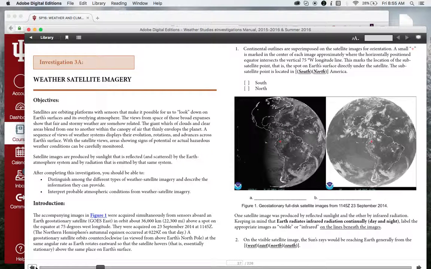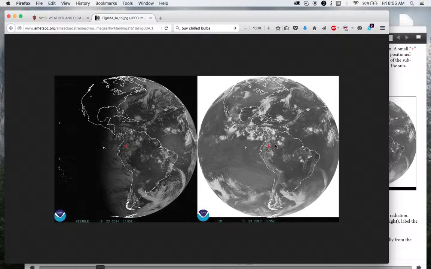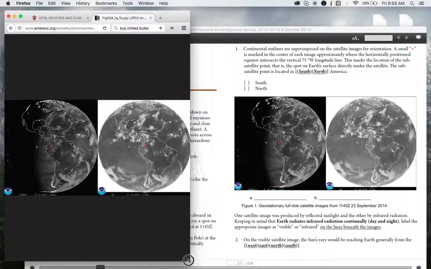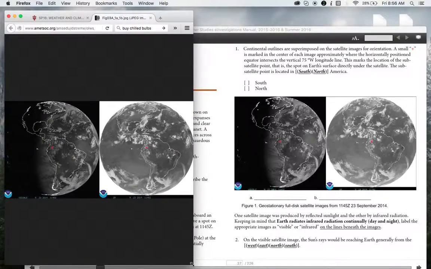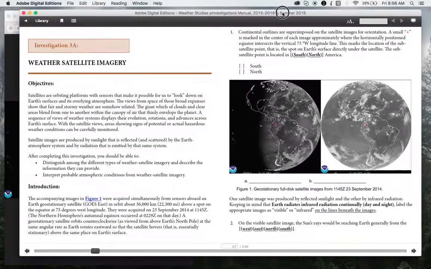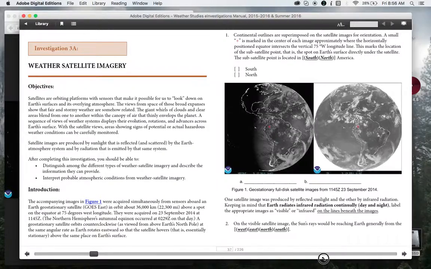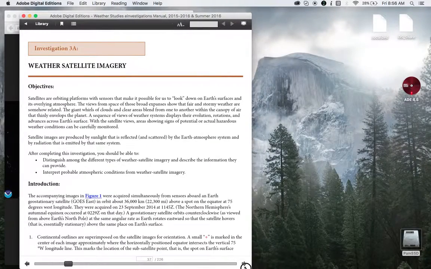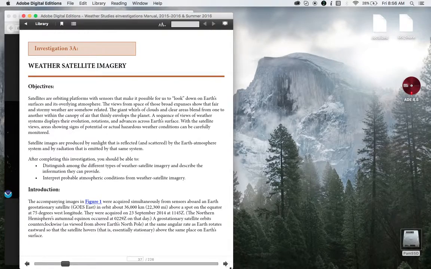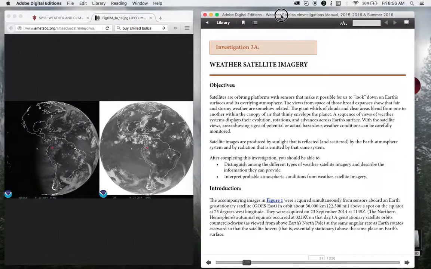Well, one way to do this is to change our screen size and use the interactive figure portion. So if I click on this first figure here, I'm on a Mac, so I click twice. You can see that it pops up over here. Well, that's great. Now I can make my browser a little bit bigger, about half screen, and I can come back over here and fit this picture, this digital reader, into one also.